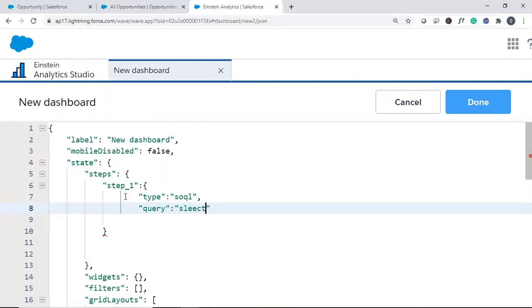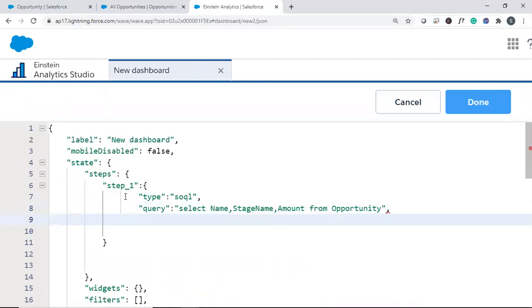I'm just going to write a direct SOQL query here: select name, stage name, amount from opportunity. We can add a where clause as required. Now, when we write this query, it will fetch the name, stage name, and amount.